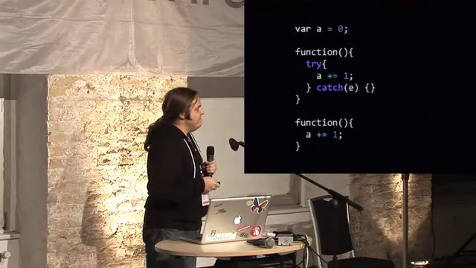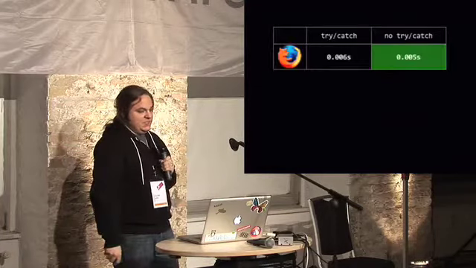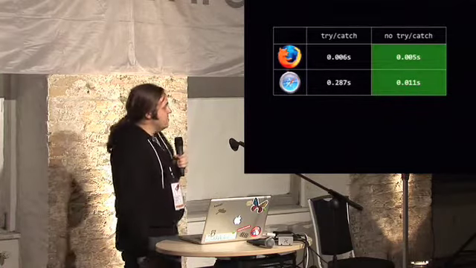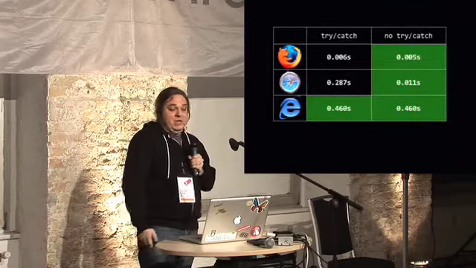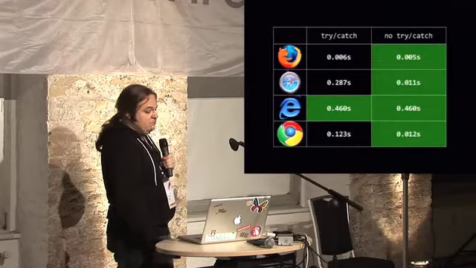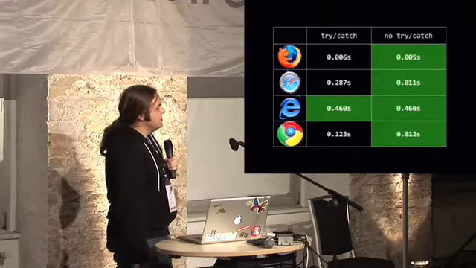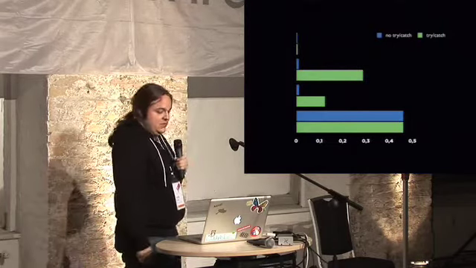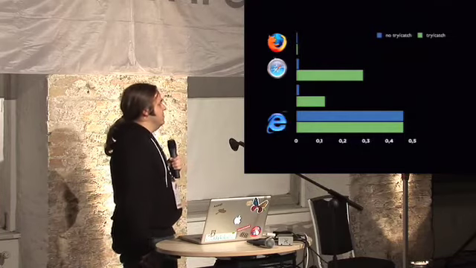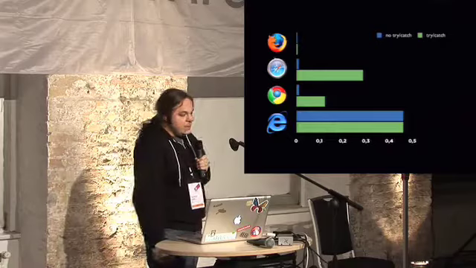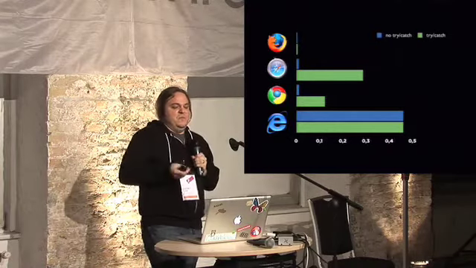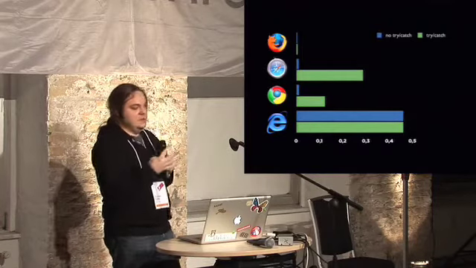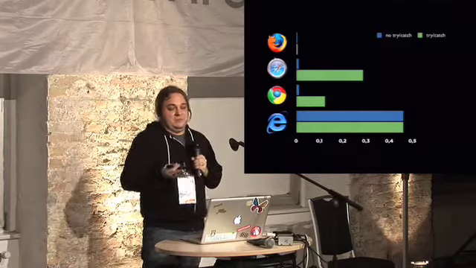So what happens here? With the try-catch, you can see in Firefox it's almost the same. So in Firefox it's not really a problem. In Safari, oh well. On IE, same thing. Chrome, again, 10 times as fast. It's more interesting to look at it like this. So you can see Firefox, Safari, IE, Chrome. What happens there? Why is it the same speed for both forms, with try-catch and without try-catch, on IE, but not in the other browsers?